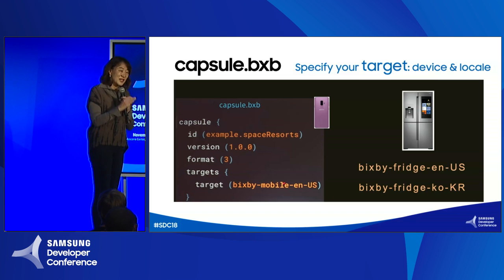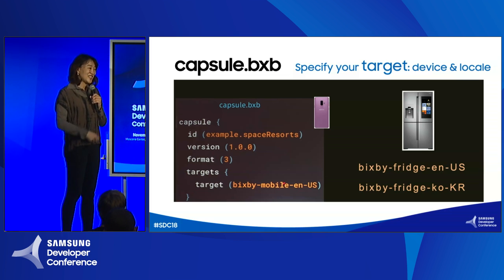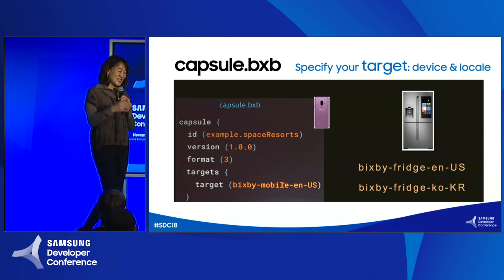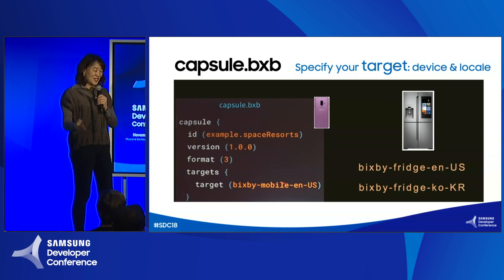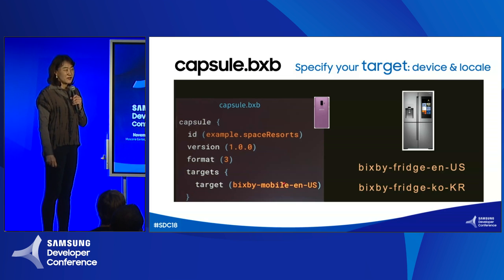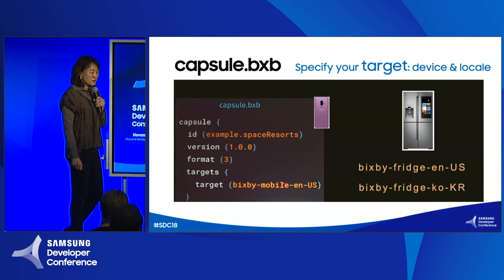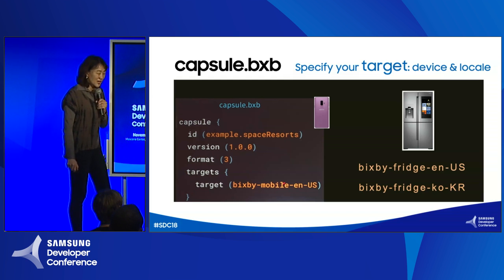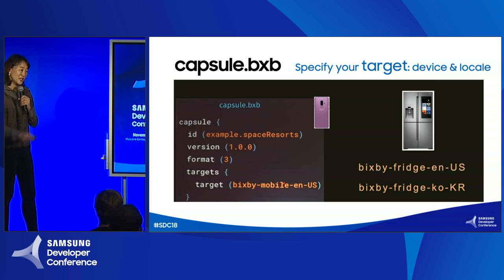So if we build a capsule, and then if you want to publish it for many devices, you can just simply add these targets to your capsule, and then it will automatically populate it for all these different devices. So I think that's the real benefit of using Samsung, because we have so many different types of devices, including appliances, TV, and the smartphone. Okay, so I think the entire list of the targets will become public at the time when we open the market. So you should have that list. This is not the final format, but you should have the list later on.